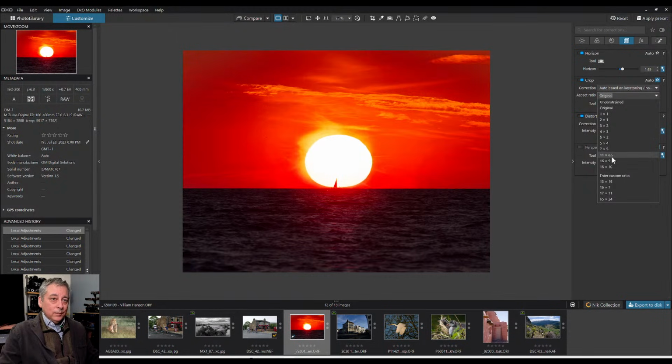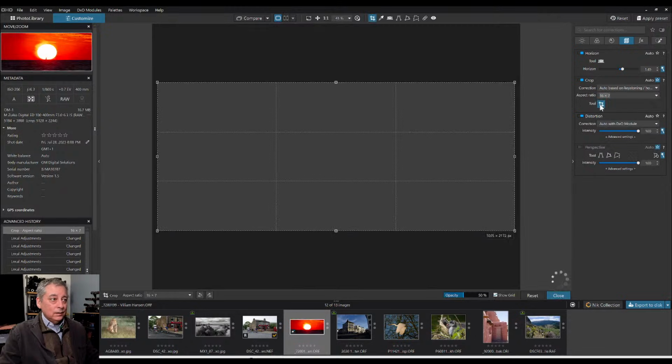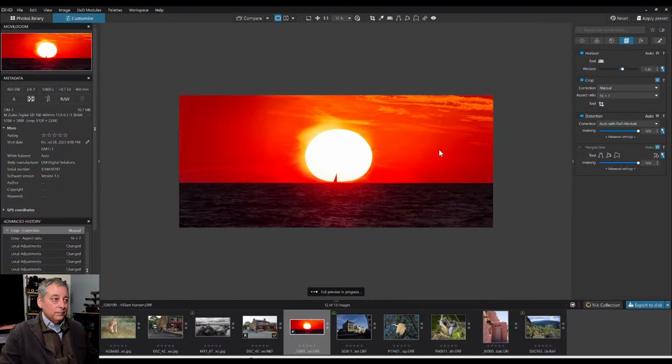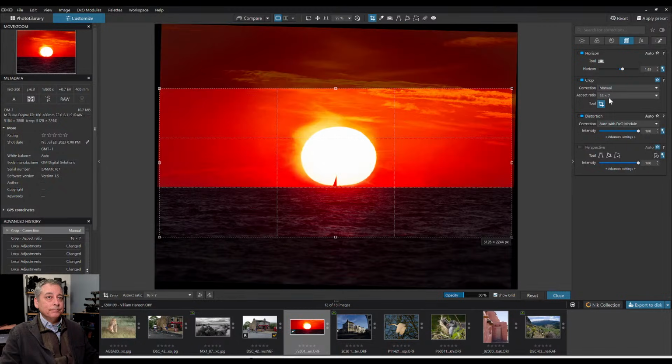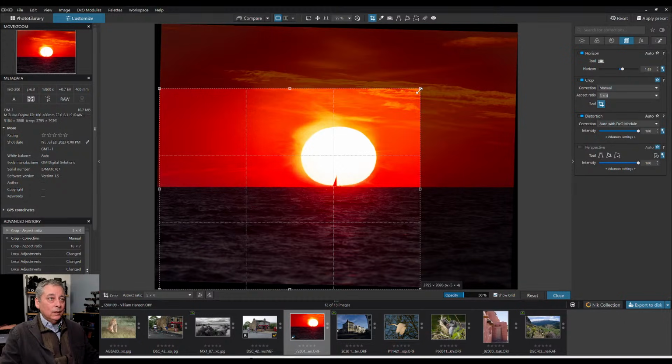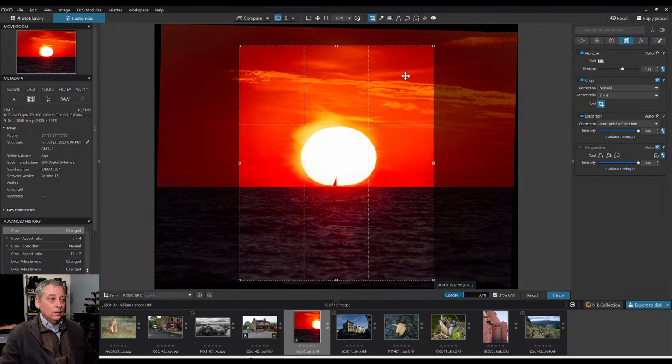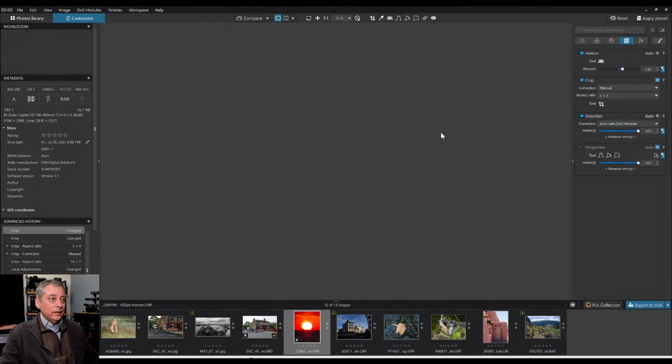Okay, I should have done a composition, but let me try. I'm going to try 16 by 7, and just bring this down a bit. Could do a horizontal, but maybe a 5x4 vertical, let's see that.